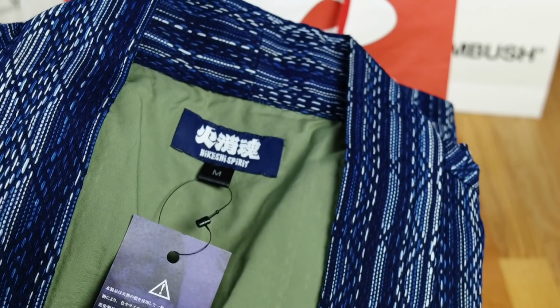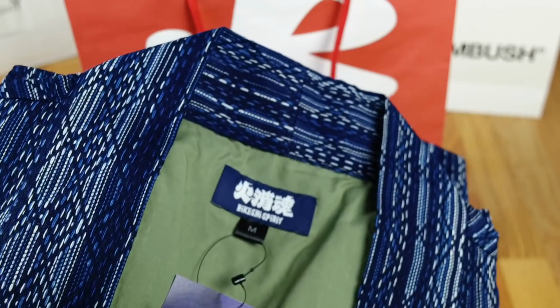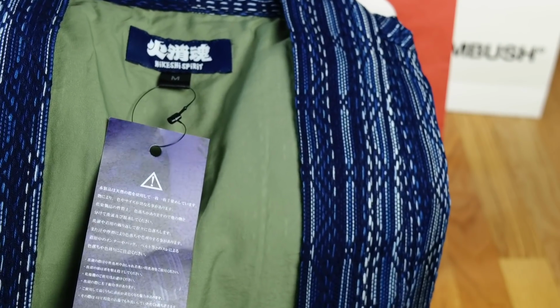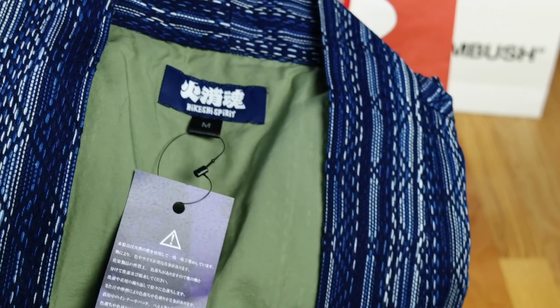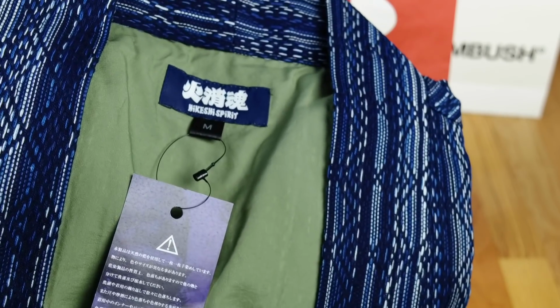It's kind of large, it's like a 3/4 coat almost, and if there's no buttons, it's going to be hard to show you the full coat or jacket here, so you should check it out on Instagram when I start posting it, or maybe for some of these items I may do a try-on video, or just one in general of all of my Japanese haul items, the ones that can be worn.